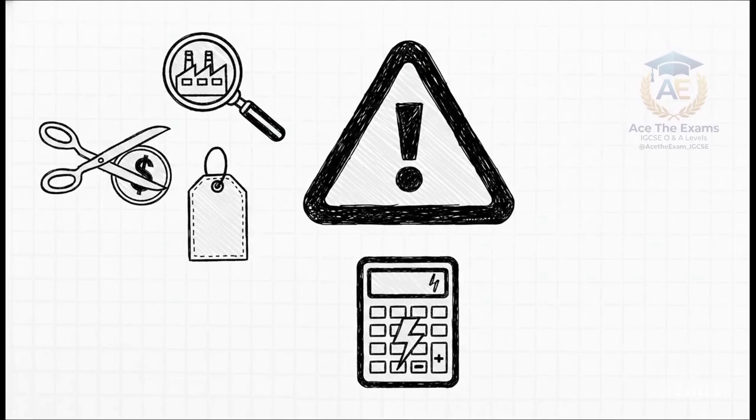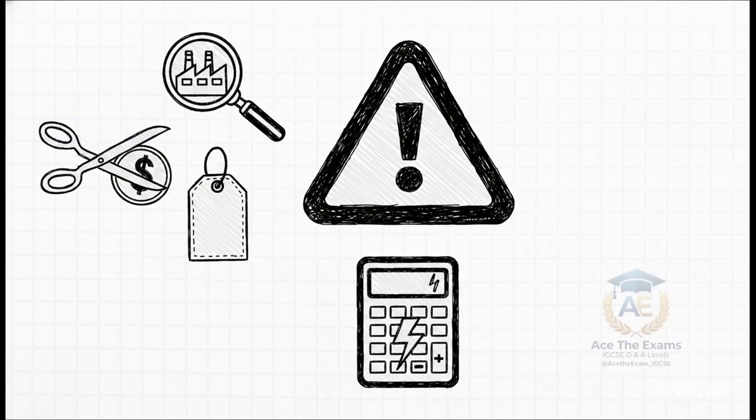Speaking of pitfalls, while students often worry about entirely different topics, like missing symbols in a manufacturing account, in our world of control accounts, the truly deadly trap is miscalculating trade versus cash discounts. Candidates constantly mess this up. Listen carefully. In a control account, only the cash discount, the discount allowed, actually gets posted. Trade discounts never, ever touch the ledger. Falling into that trap will completely destroy your entire reconciliation process.